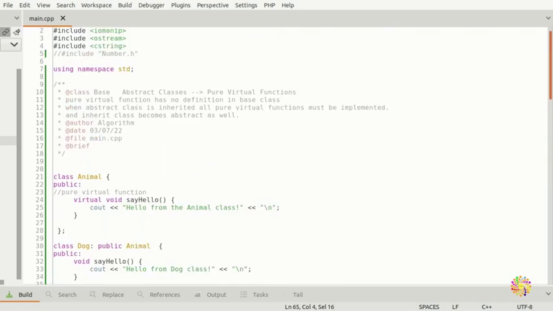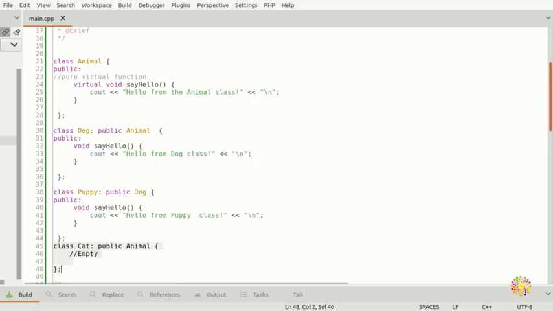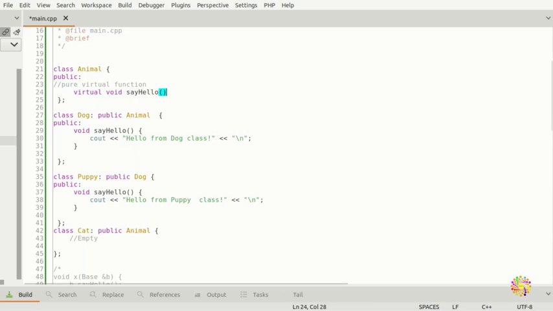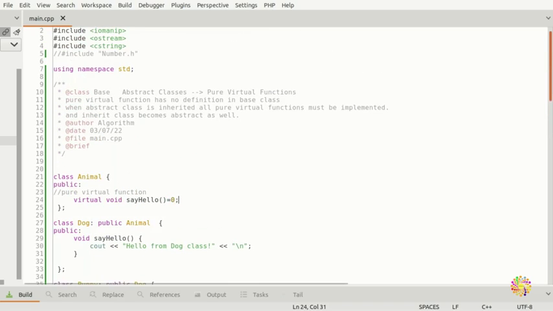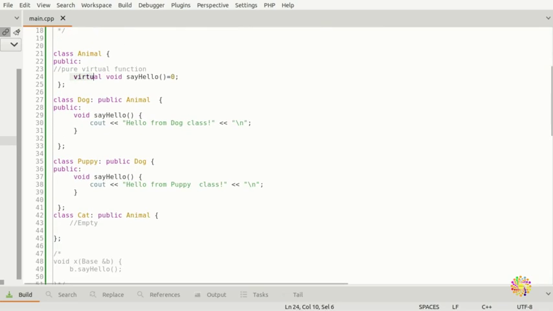Then C++ might think, why do programmers come here and create empty classes? All right, so how about if I come here and put equal to 0? What do you think happens? I'm now going to create pure virtual functions. As a programmer, you need to come here. Now I have created an interface. Now if you create an interface for any pet shop, any programmer with no experience with C++ cannot just come here and create empty classes for you.